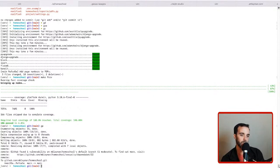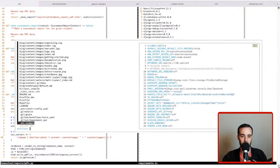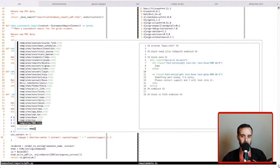Okay, Aaron, to get to your question, why did I choose Tailwind? Tailwind's this really bizarre kind of project. At first, when you check it out, especially if you have any past web development experience, it feels like, what the heck is this? Why would I want to put CSS classes on everything? And maybe some of you have never seen Tailwind before. So actually, let's bring up an HTML template just so we have something to compare it to.